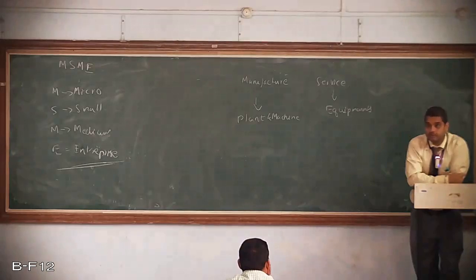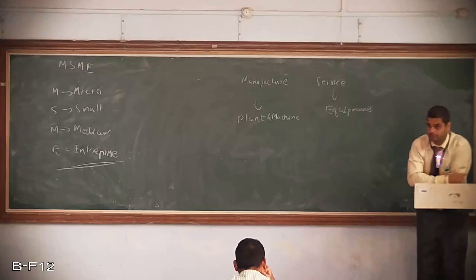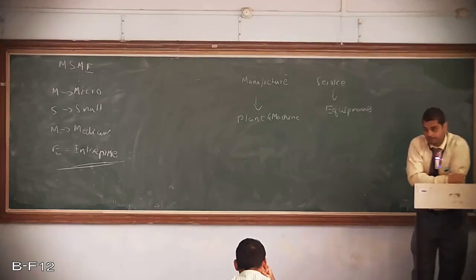From 10 lakh to 2.5 crores, it turns out to be small, and 2.5 crore to around 5 crore, it turns out to be, from 10 lakhs to 75 lakhs, I suppose. Just check it again. 10 lakhs to 75 lakhs, it is small, and 75 lakhs to 2.5 crore, it turns out to be medium enterprise. Right? So this is how it is being divided.